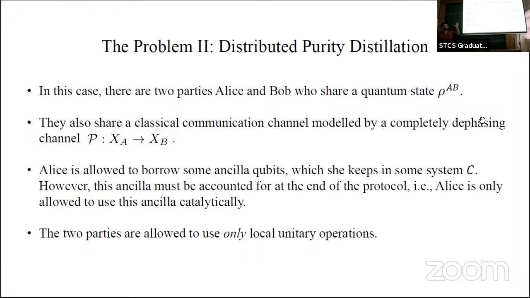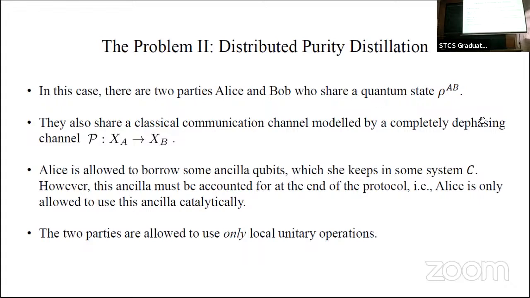So one way to do it is, let's say that we have a bipartite state rho AB where the A system is accessible to Alice, and Alice can do operations on the A system. And Bob can do operations on the B system. But they are not allowed to do joint operations on it. So any quantum operation that is done has to be something on A, let me write this very informally, something on A, tensored something on B.